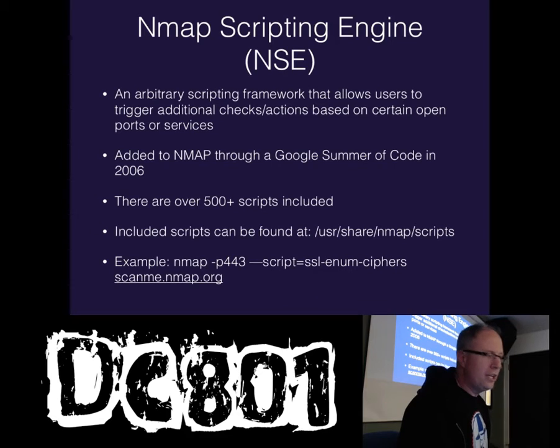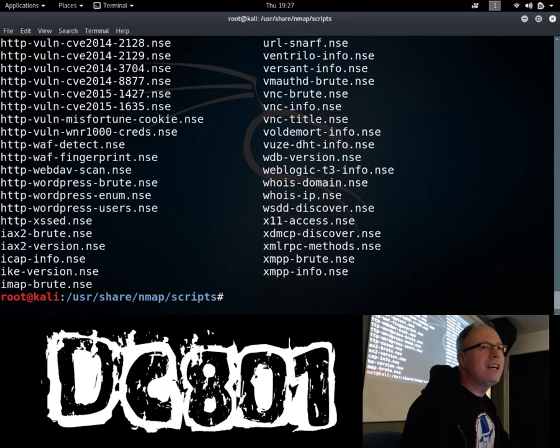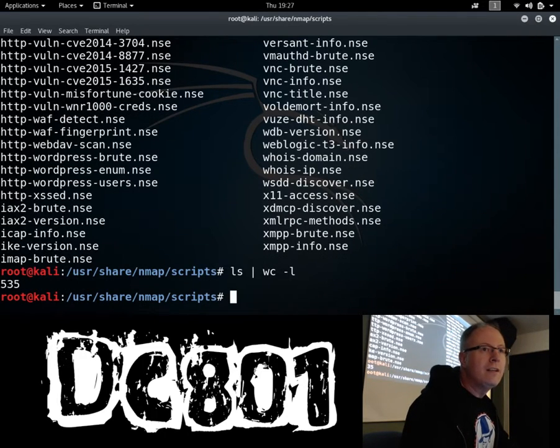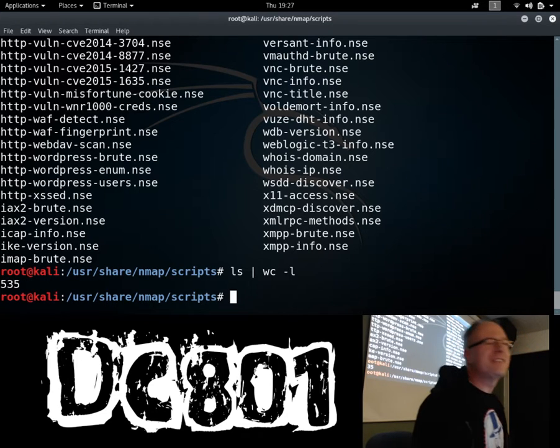All the default scripts, the ones that are included, can be found at this path. So let's cd scripts. And there are a lot of them. If I do ls and count lines, I have 535 scripts right now. These are the default scripts. There are probably more if I updated my database. A lot of different functionality. We'll go into some of that.